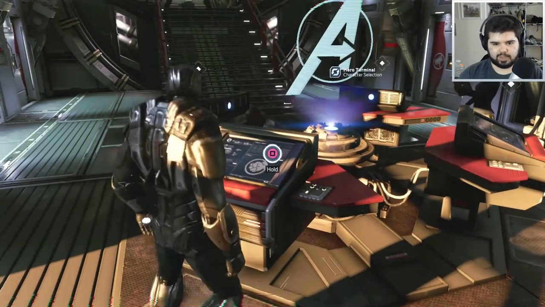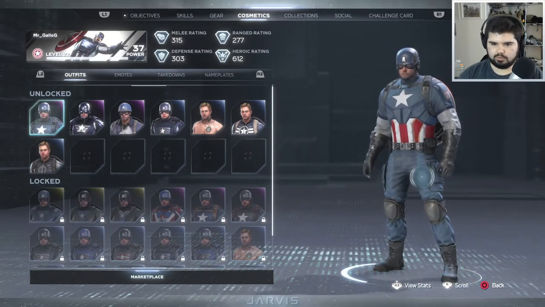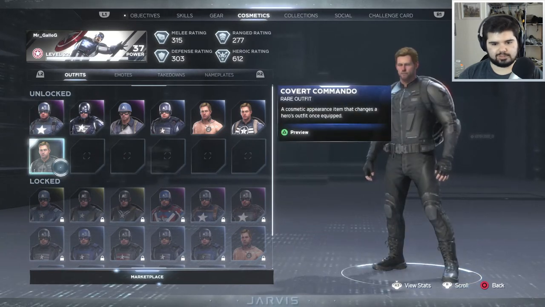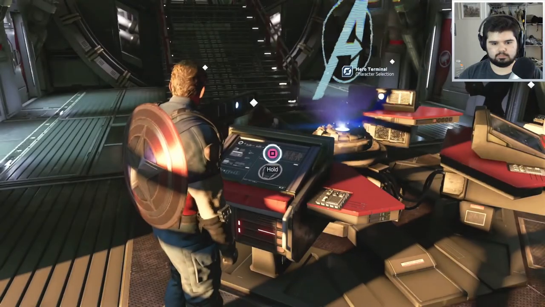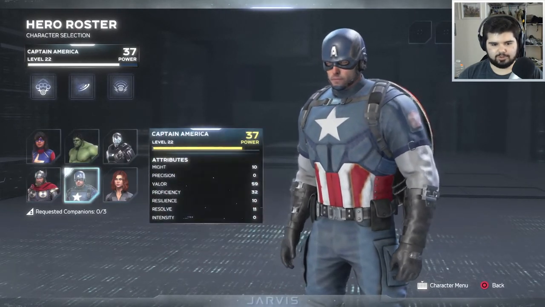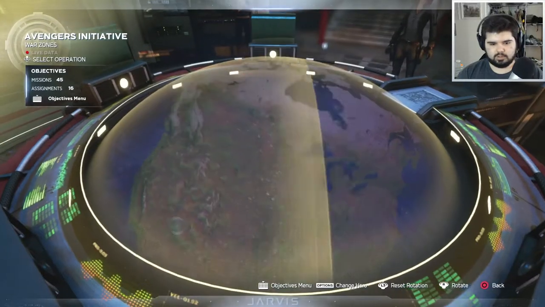Oh, wait. I want to check out the Cap suit. Protector. Badass. Pretty cool. He's got the helmet. Alright, I'll keep that on. Though I kind of like this one. It's like Stealth Ops. Look at the difference in all these power levels. Mid the 30s, he's at 22, and then 126. You can tell who I play a lot is. Alright, guess I could do the Hive.